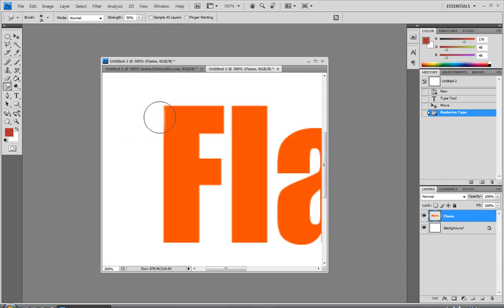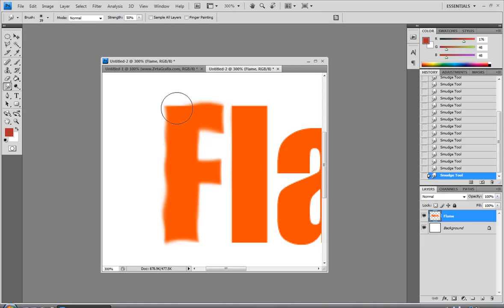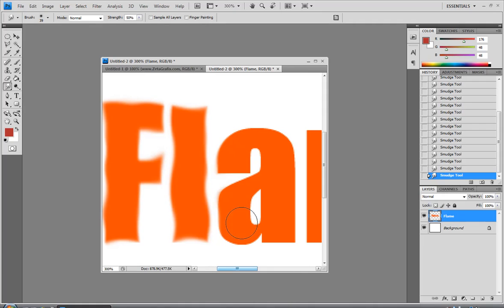Okay, so I'm just going to go through and I'm just going to do this. Just kind of make it look like when something's caught on fire, you get that weird haze, like that gas that distorts everything around you, and that's what we're creating here, is that haze that's distorting the text. Go through and do that to every letter. It can take a little time depending on what you write, but the effect is definitely worth it. It wouldn't look right without it. So we're just going to keep doing this until we get all the text done.